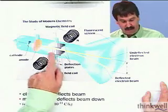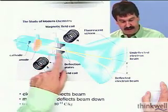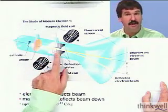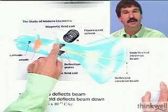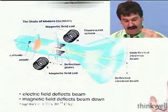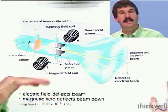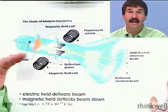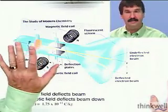If, for instance, we apply a potential such that we have a buildup of positive charge on the bottom plate, and negative charge on the top plate, then this beam of electrons is found to deflect towards the positive plate, indicating again that the charge of this beam would be negative in this case, qualitatively.